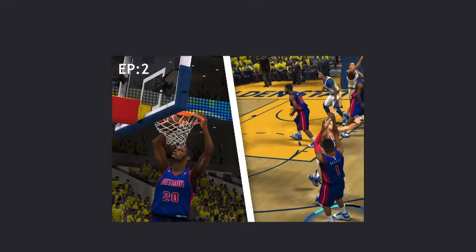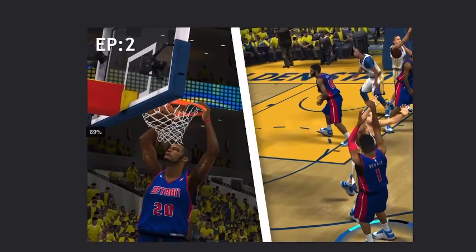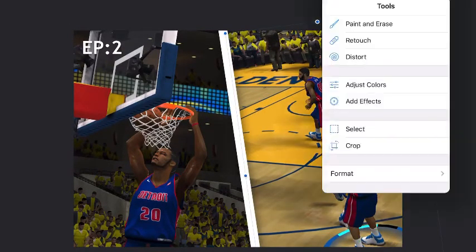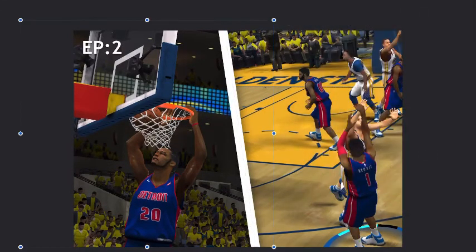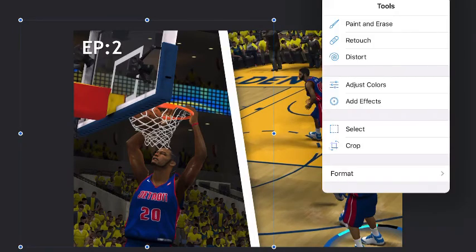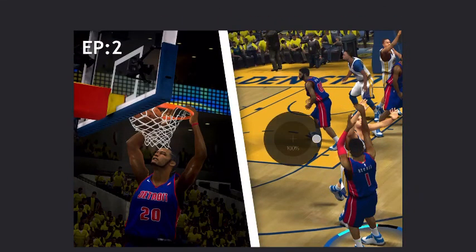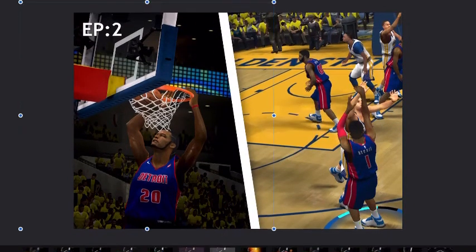And yeah, that's pretty much the thumbnail. You can do whatever you want to it, but that's pretty much it. You can add a glow or anything you want, like a border. Actually, I might add a little effect. So I'm gonna press the paintbrush and select my photo. I'm gonna go to effects, and I'm going to add this just to make this side pop a little bit more. Make it look more intense.